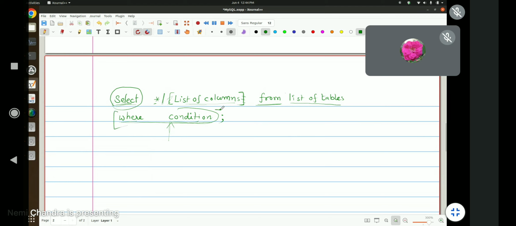So this indicates that these are the optional things. That's why I have written this. So all these are optional. Either you will write this or you will write this. This symbol indicates or. Similarly, you will have a list of tables here. This is mandatory and this is optional. You will use this clause. This is called the where clause. Okay, we will call it the where clause. And this part is called the from clause.